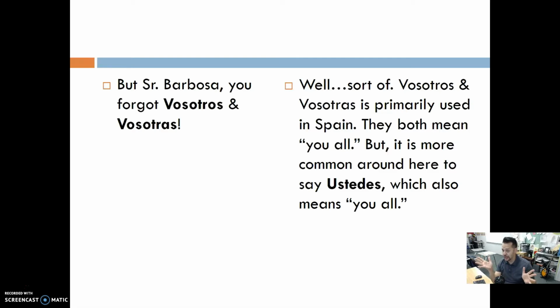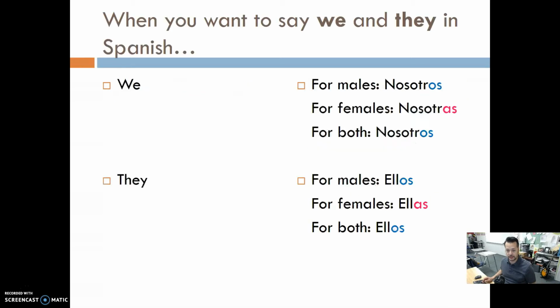I did have a chance to travel to Spain, and I can tell you from experience, yes, they most definitely use vosotros and vosotras. However, I was able to understand them no problem because I kind of thought to myself, I think they mean ustedes. It's more or less the same thing as ustedes in a nutshell. There's some specific differences, which I won't really get into, the whole history of vosotros versus ustedes. Just know, if you're talking to a group of people here in our little corner of the world, it's going to be ustedes. All right?